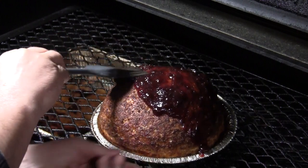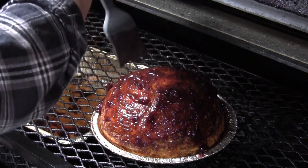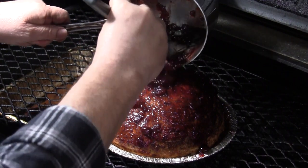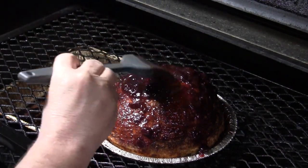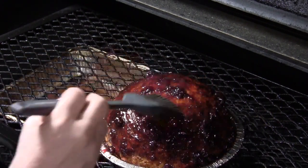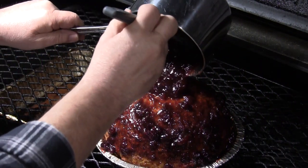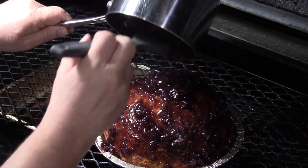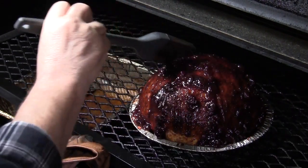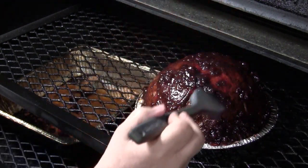Turn this around. This has been quite the long process, but I think it's going to be well worth the wait. Cranberries up on the top. And we got a little bit left. Let's just go ahead and let it drizzle down the top. There we go. All right, let's let that set up a little bit. We'll give it about another, I don't know, maybe 10 minutes. And then we'll pull this off.